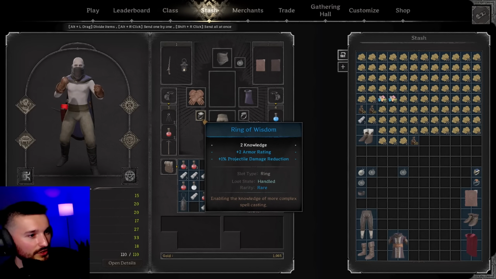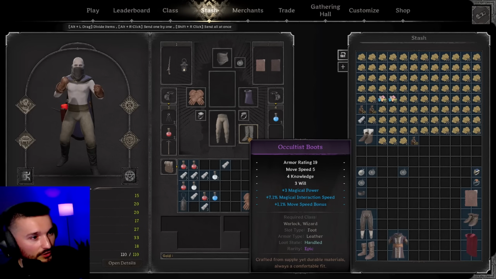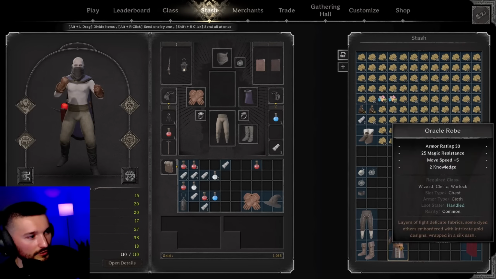A little bit of knowledge here, a little bit of additional magic damage here. Some nice padded leggings with knowledge and move speed. These are pretty good. Probably the best item in the whole kit is these occultist boots right here. 4 knowledge, 3 will, 3 magic power, 1.1% move speed. These are sick. And then a 5 knowledge cloak. I can't remember if I went over this already, but a 5 knowledge cloak as well, just to really round out the amount of knowledge we have on this gear.